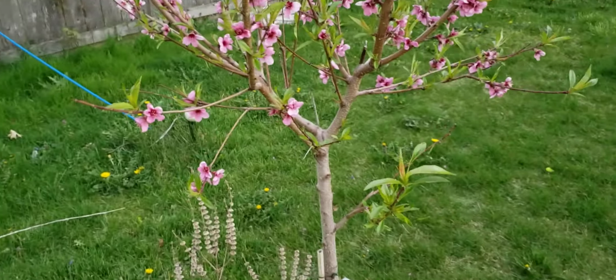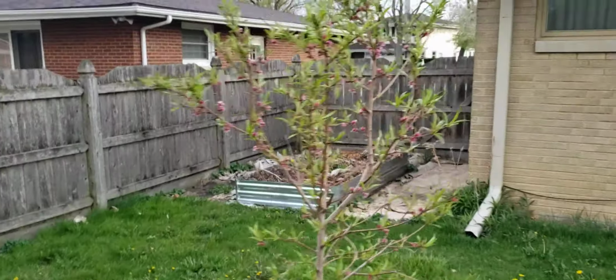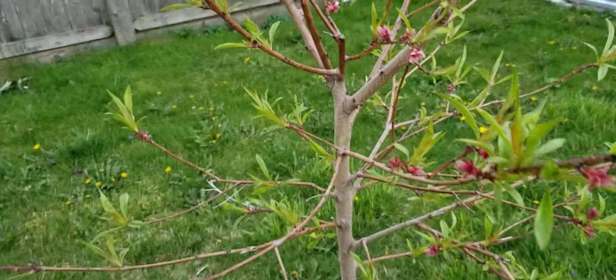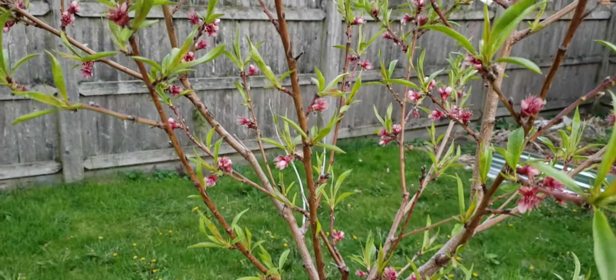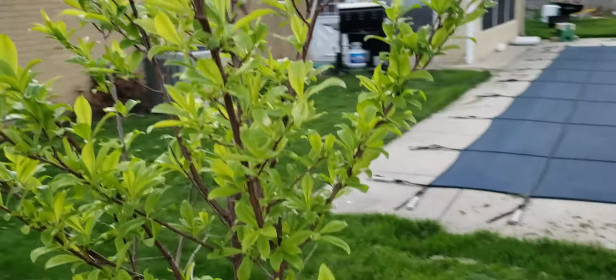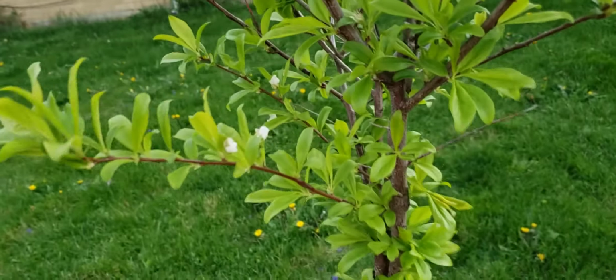So I'm gonna have to pull that up, and I'll probably plant some more basil in here because it worked out really well. These flowers are just beautiful. And this one I'm not 100% sure. I don't think it's doing as well as the other two, but whatever. It's growing, it's green, it's flowering. That's what's the most important. This is the newest, greenest of the trees. And as you can see, it's got some little tiny flowers going, but not a whole lot.